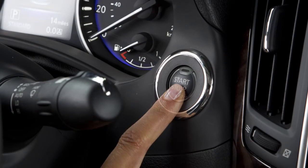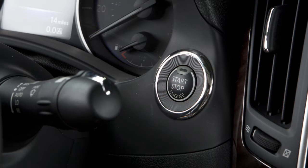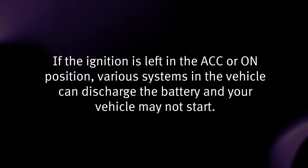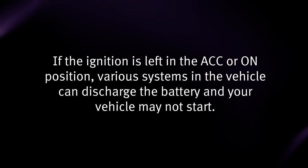When the ignition switch is pushed a second time, it will change to on, and a third time returns the ignition switch to off. If the ignition is left in the ACC or on position, various systems in the vehicle can discharge the battery and your vehicle may not start.